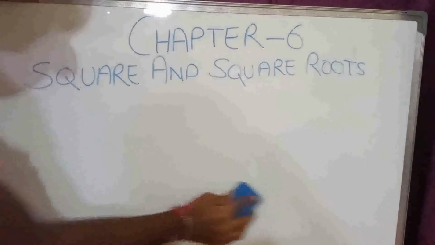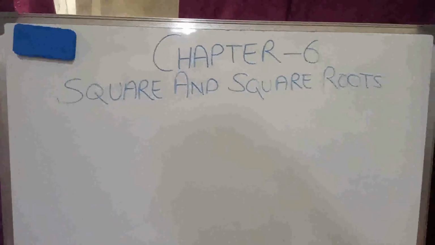So our chapter 6 of maths, square and square root, ends here. And this is a pretty big and complex chapter as we are learning it in grade 8. So best of luck for this chapter, because this chapter is really complex and hard.